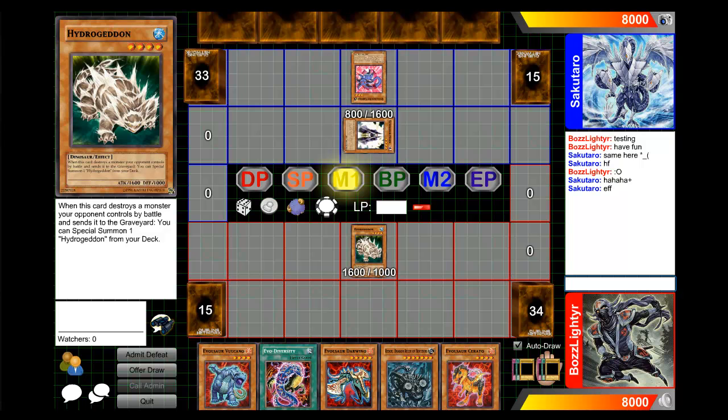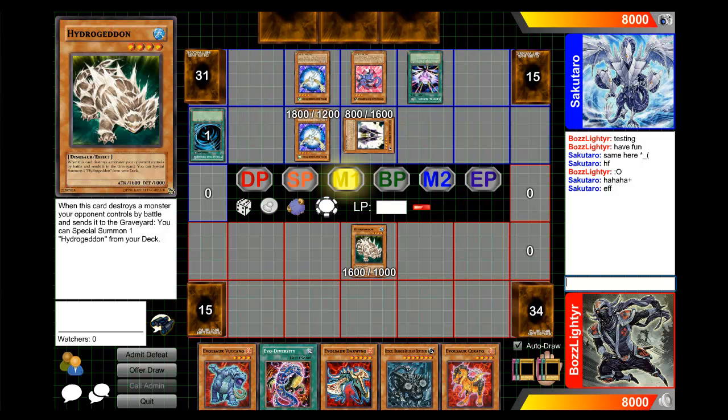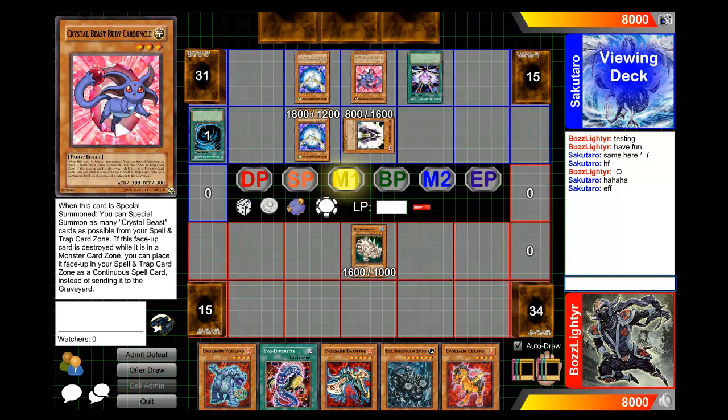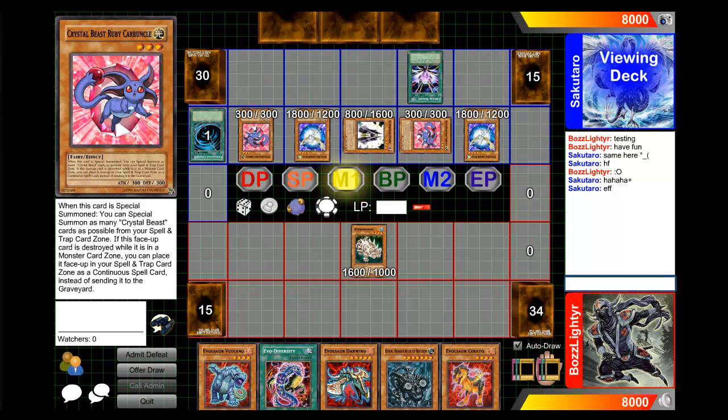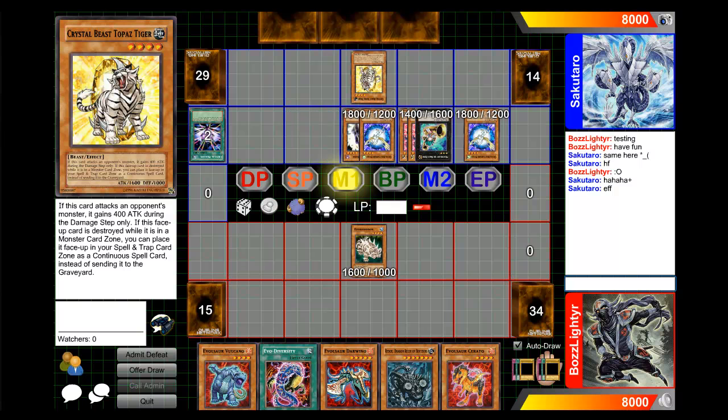I always thought, because when Xyz monsters first came out, one of the first few beat stick ones that came out was Number 17 and Number 30. They both became 3000 attackers eventually with Leviathan Dragon. But I always thought Leviathan Dragon was better, just because of the whole losing 2000 life points and you can't Special Summon monsters, I always thought that was the big downside. And yeah, this duel here is going to prove that.